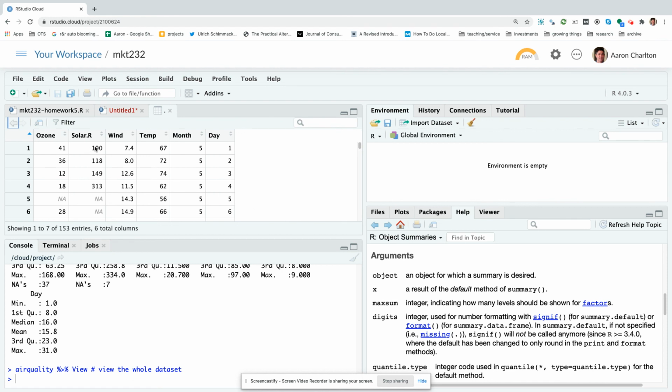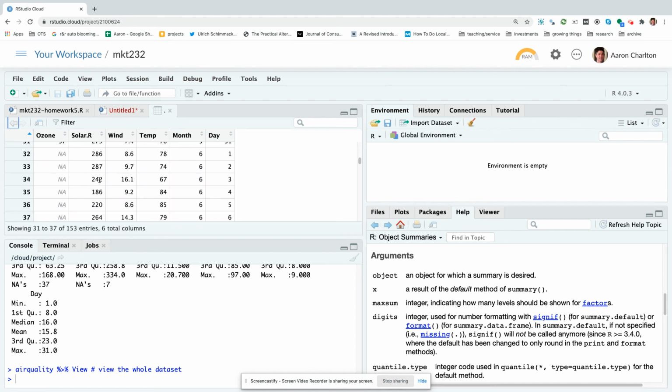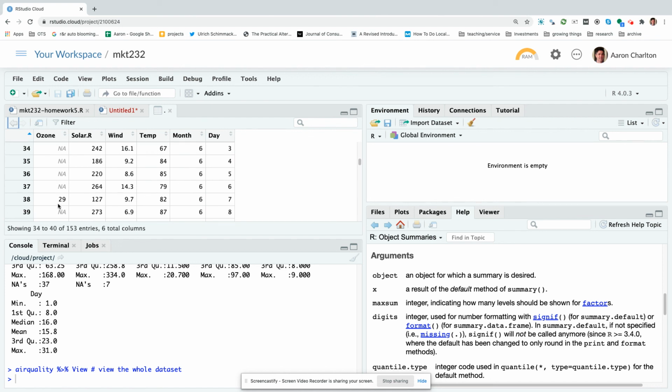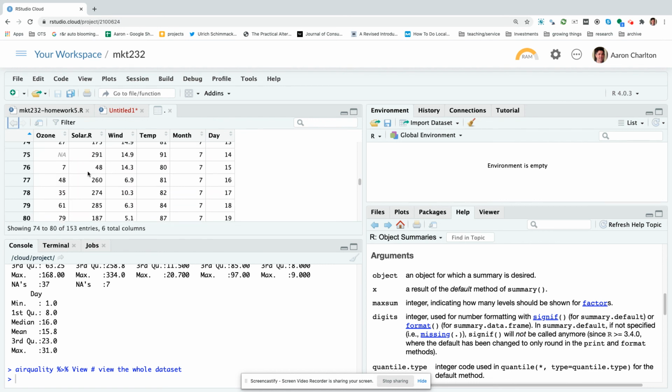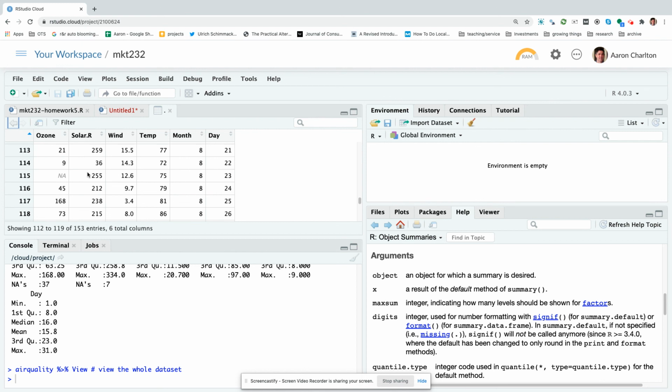And if you notice, I'm looking at the whole data set in this other tab, and you see all the NAs in here for solar.r. As I scroll down, there's a lot of NAs, and there's a lot for ozone. Those NAs just mean there's no data. So it's not a zero, it's just a blank. That's what NA means, just a blank. All right. So there's a lot of NAs for these first two variables.